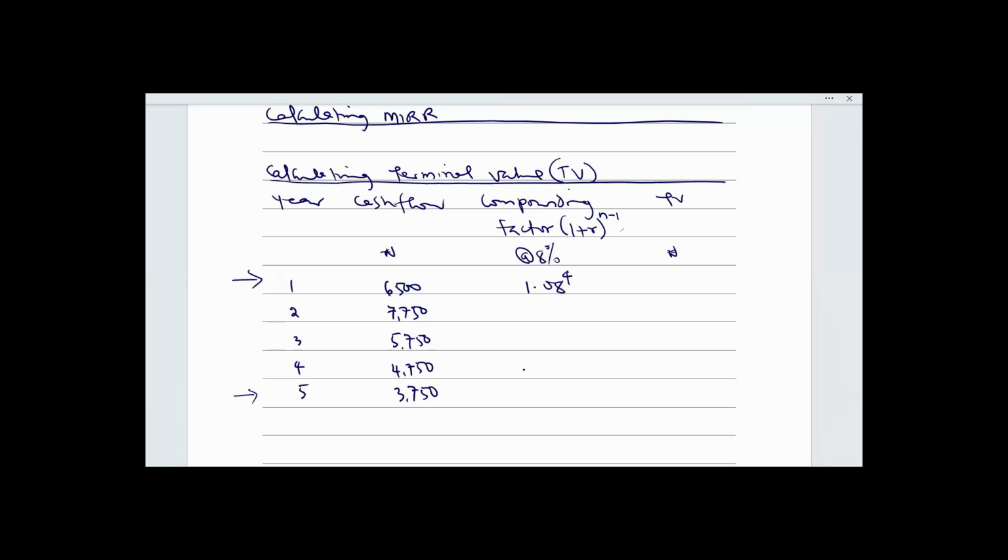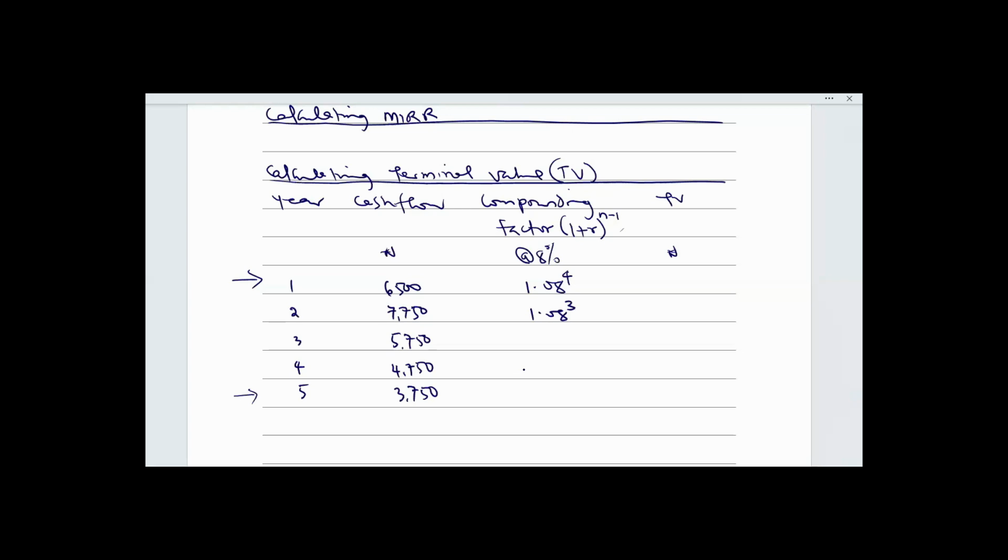All right. Again, the second year cash flow. How many more years can I reinvest it? This 7,750 occurred in the second year. So the second year is gone already. So I have year 3, year 4, year 5. That means 3 more years I can reinvest the 7,750. So I can then come here 1.08 raised to power 3, which is the same thing if I say 5 minus 2, that will give me 3.